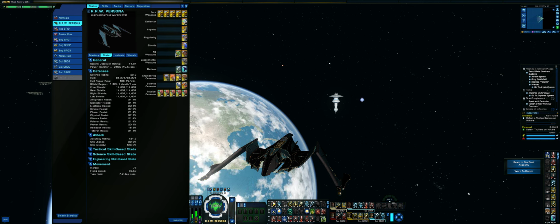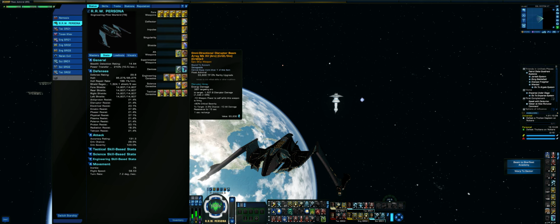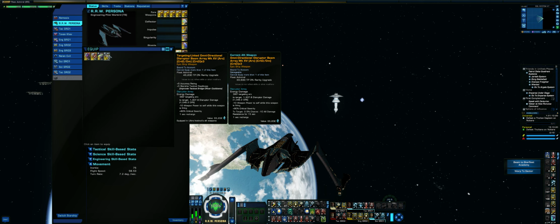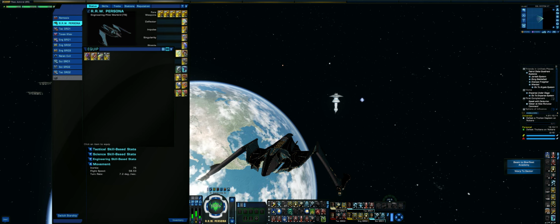Alright, after weapons, obviously, just run Omnis. For Disruptor, you run Martok and Crafted, or actually, you can run the targeting linked for more accuracy. I don't run it because of the visual. I don't like the visuals being inconsistent. You can also run anti-proton with the ancient and the crafted.